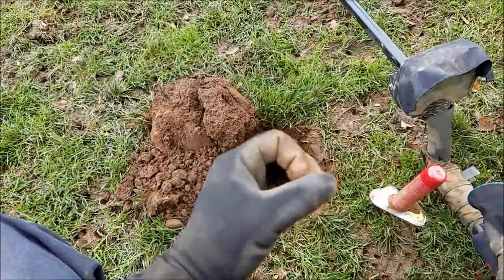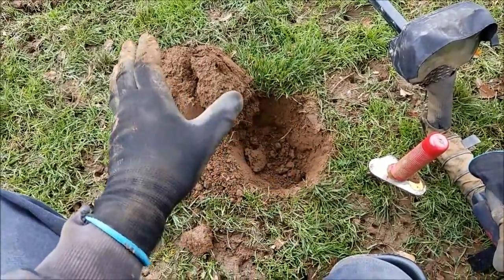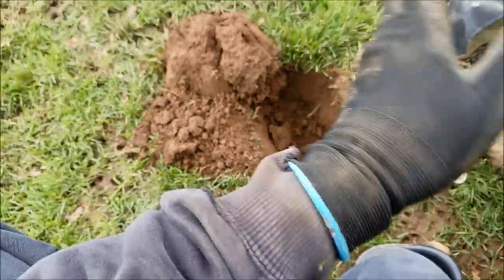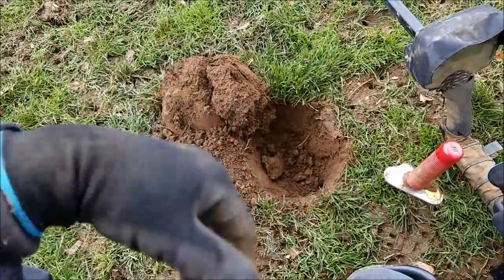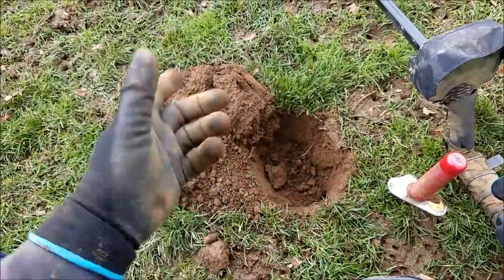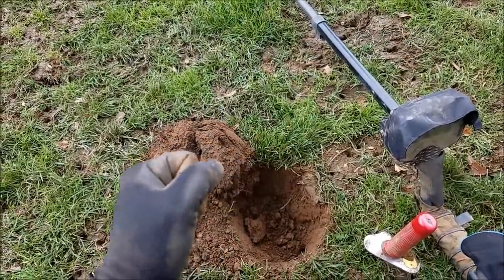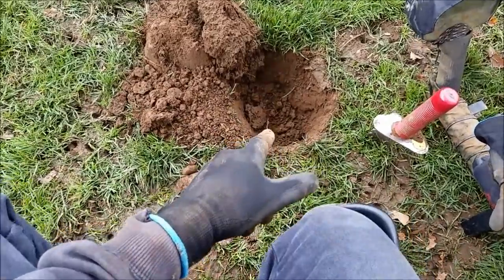I did one, and it was like a 15-inch pipe. Oh, it's horrible trying to dig through these rocks and stuff. And this one was a high tone, but then when I opened it to all metal, I was getting a lot of iron numbers mixed in there. And then when I put the discrimination back on, it was chopping off my signal, and I just didn't have a good feeling about it. And I should have recorded.